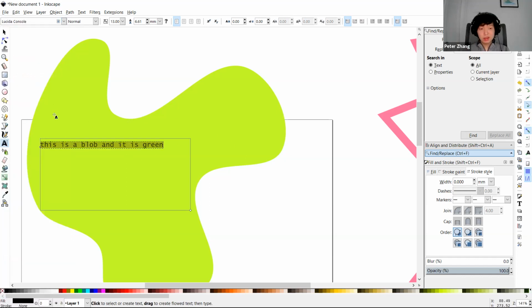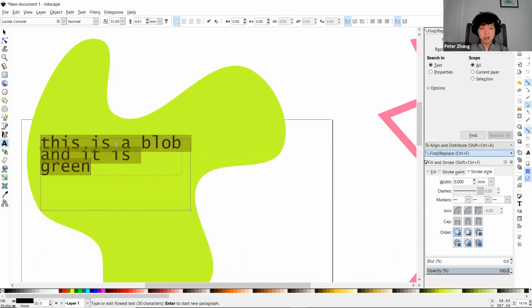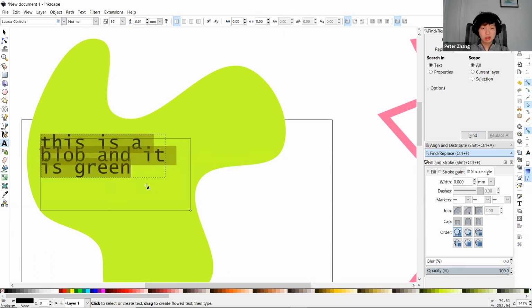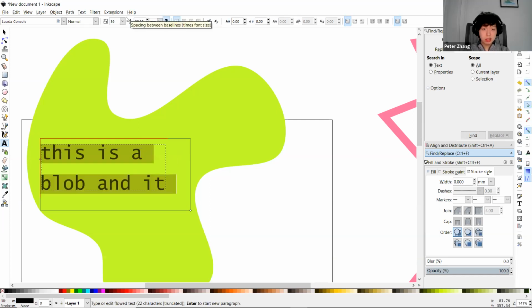And then after adjusting to the font you want, maybe it's a little bit small. So now you increase the size. It's next to the font selector. There's the size, and you just put in whatever size. And when you have a larger size, there's a problem: your text is overlapping, because it got bigger. You need to adjust the line spacing, the spacing between baselines. So we can type in 20 millimeters. That's too much.